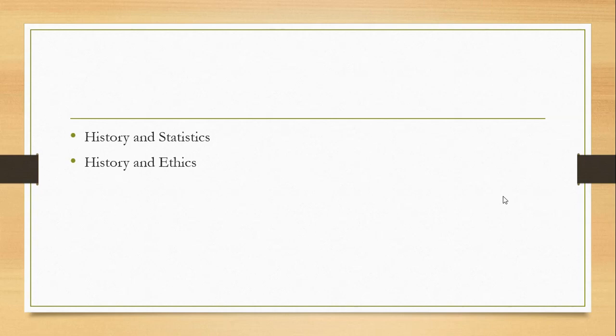History and ethics. Ethics is all value judgment. You say this is good, this is bad, moral values and all. History too has the ability to tell about right and wrong. How? Because it has a lot of experience, a lot of stories, and a lot of data in it. So it can predict, or it can tell moral values.